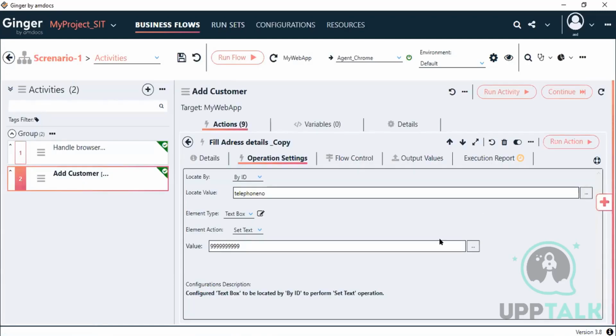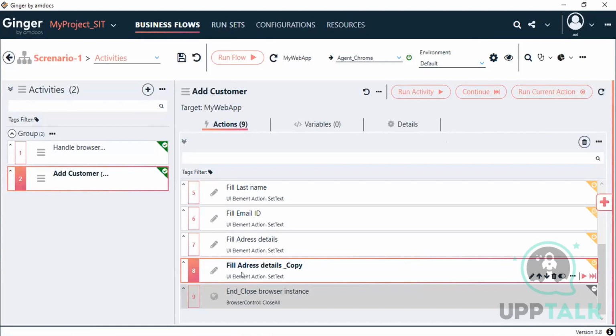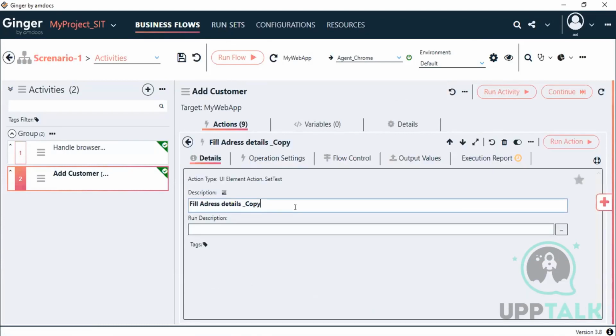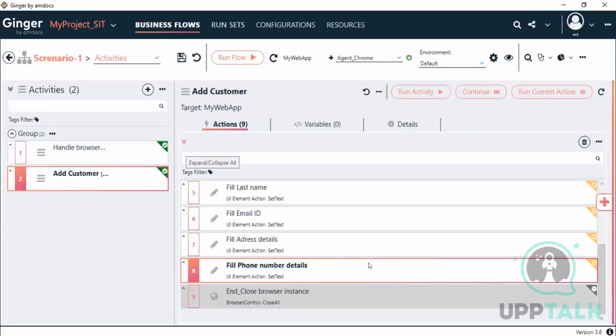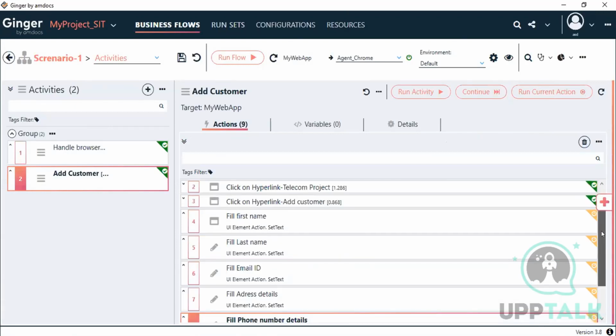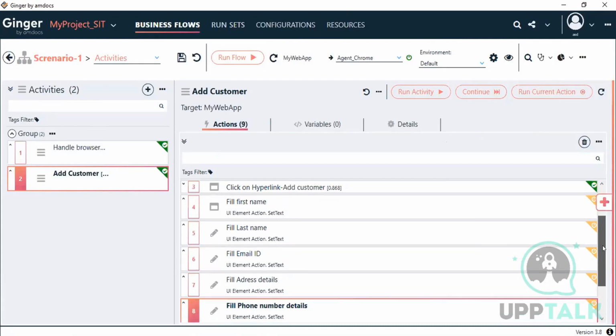Okay. Let me rename this action to phone number detail. First name, last name, email ID, address, and phone number.